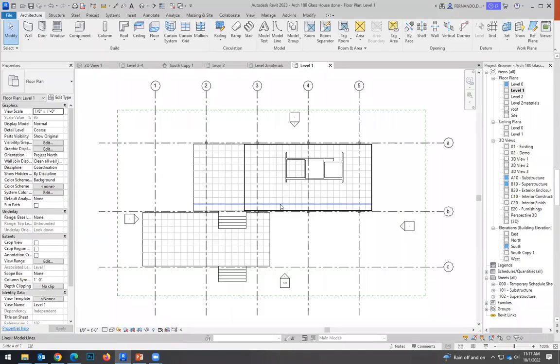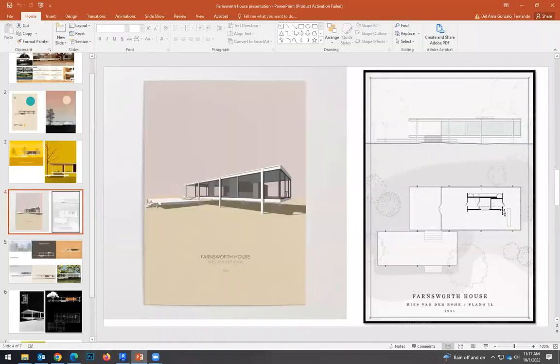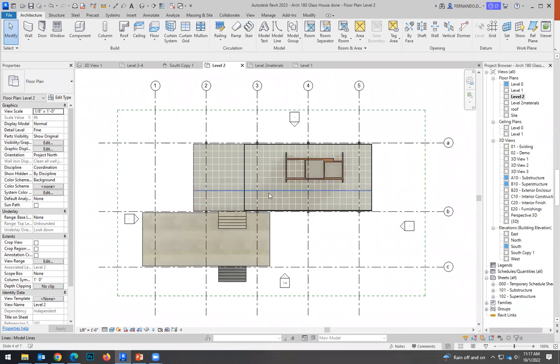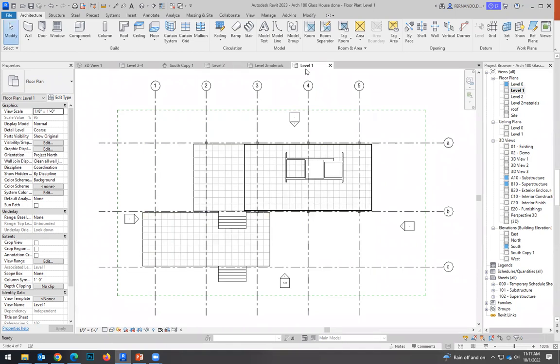Let's do this. If we have this plan in Revit with all the tiles, the first thing you see that here, the section through the walls is black. Can we do that in Revit? We can do that easily if we are in this, in any, but we have to do this in each view that we have open. So if we're going to do this on level 1, we have to do this on level 1. And then if we want to do the same thing on level 2, we will have to do it again.